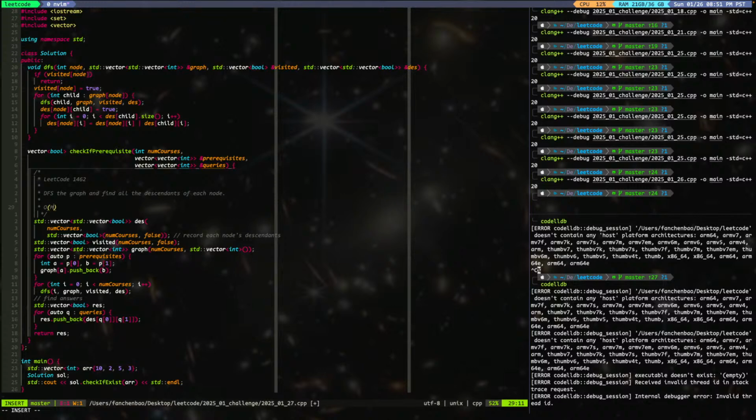We go through the prerequisites, and DFS is going to be num courses; each one will visit once, so the number of nodes.